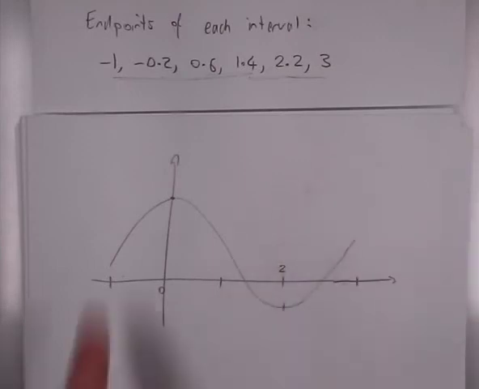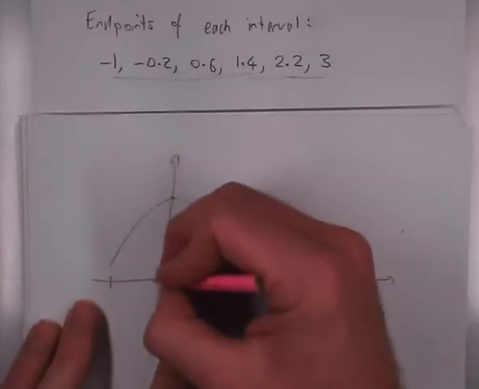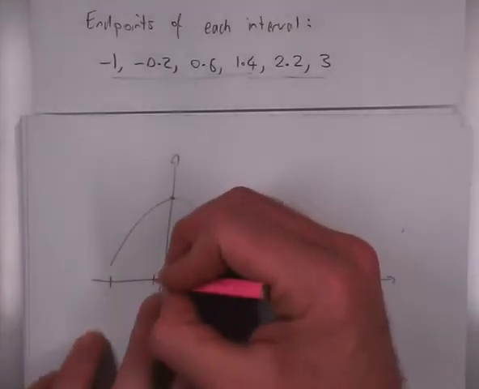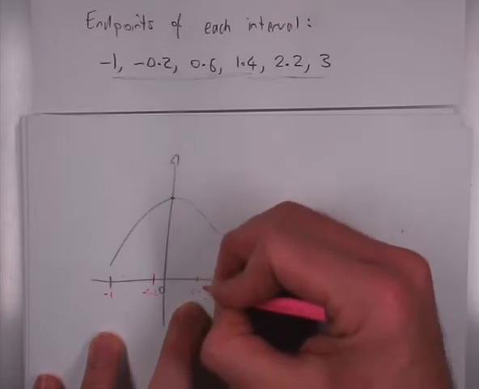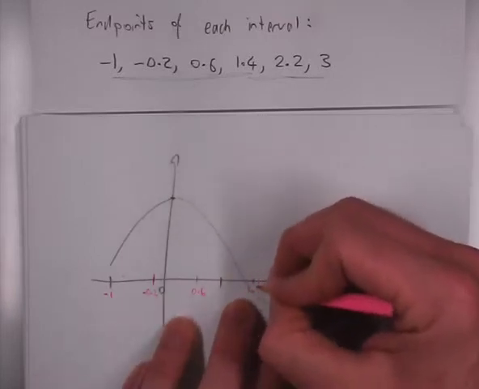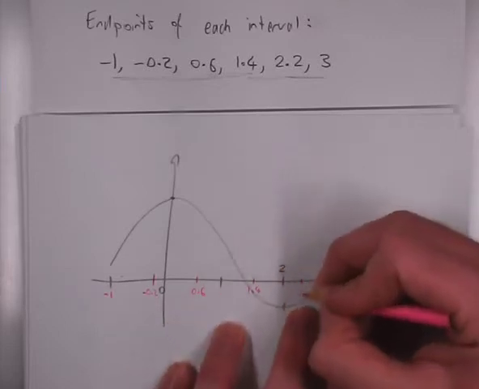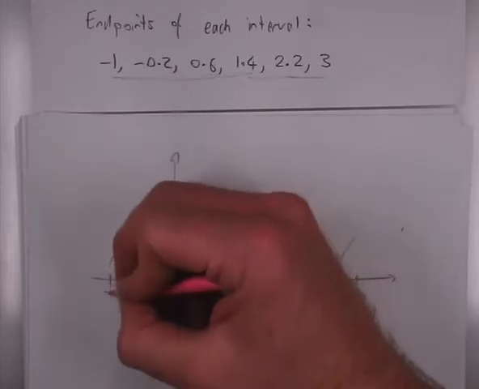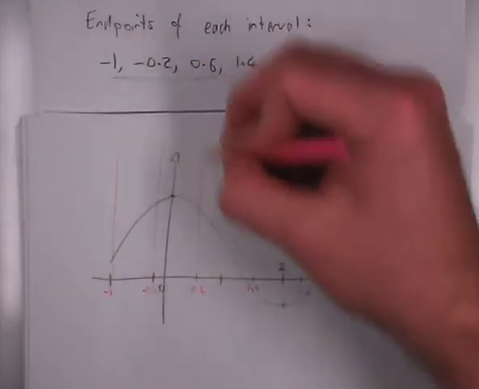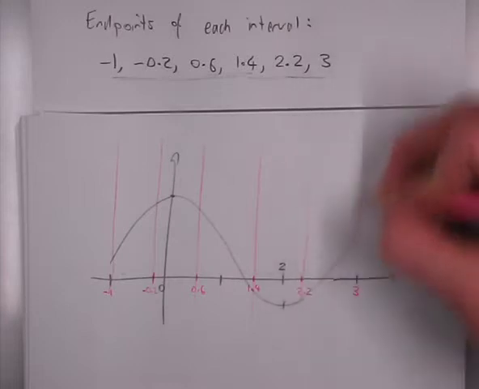I'm going to actually have to figure out what the heights are at all of these edges. So I probably should have done that first, but at least I've got an idea of what it looks like. So my intervals are here. So that's minus 0.2, 0.6, 1.4, 2.2, and 3. Awesome. So what is going to happen is I'm going to cut it into pieces. Like that.